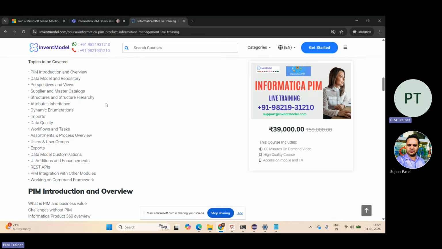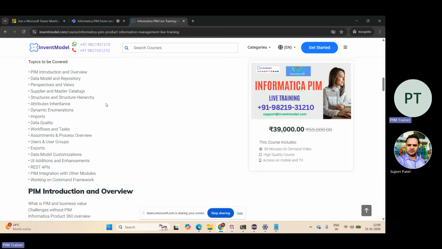After that, the perspective and views. It's part of the Informatica Product 360 desktop client, where the developer will go in and configure all their components in Informatica P360, so for them the perspective is an important topic. For the views, sometimes the customer will also use the desktop client and rich client, and for them we need knowledge of the views: how to set up views, how to open views, and how to configure them.